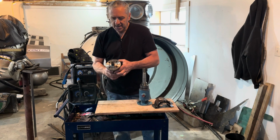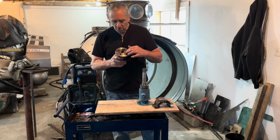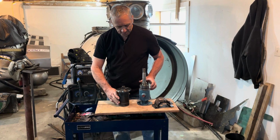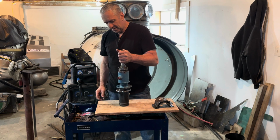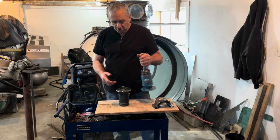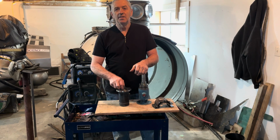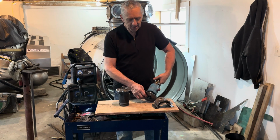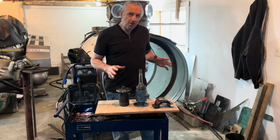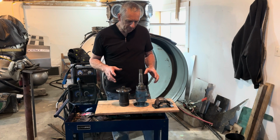Then on this side, I did the same thing. I machined an O-ring groove. I made an O-ring because I didn't have one the right size, which is super easy. And now this drops on here and it's all O-ring sealed. Now I was able to do that because the shaft length on the motor is sufficiently long that it still grabs this shaft properly with the Woodruff key. So now I'm quite happy with it because, like I said, I hate gaskets and silicone.